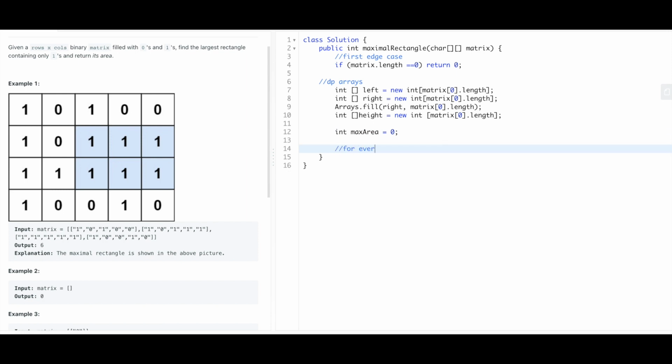So again, for every row, that is going to be, for our index i equals 0, i less than the rows length, i plus plus. So for every row, we're going to have a current index. So we're going to have a current left index that is going to start off at 0, and we're going to have a current right index that is going to start off at the column length.